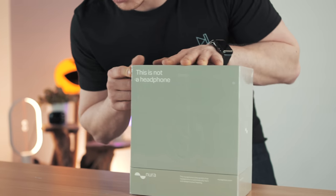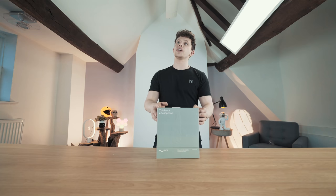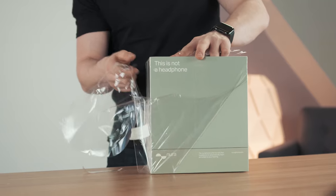So apparently this is not a headphone — I think these guys are trying to be a little bit edgy. It's a combination of the in-ear headphone and the over-ear phone — a combo phone. Priced at $349 here in the UK, bought off Amazon. What else could you get for that? Well, you could get a set of Sony Mark IIIs or the Bose 700s, so we're going to have to compare. Pretty nice box — I'm expecting big things. These weren't cheap.